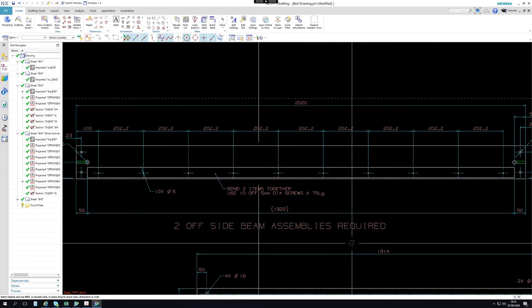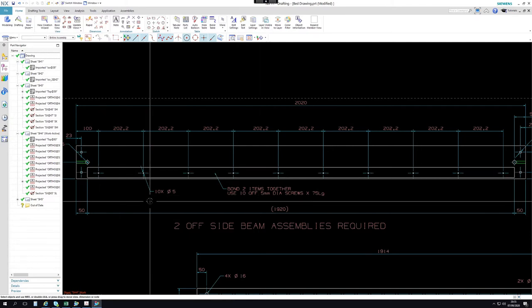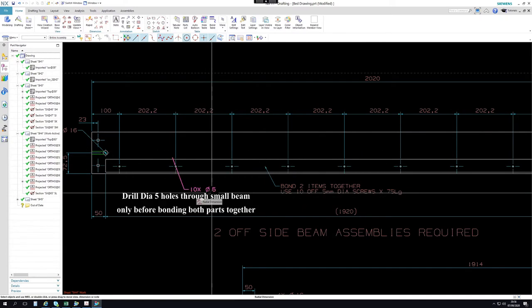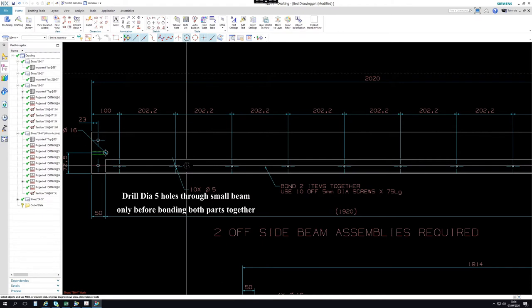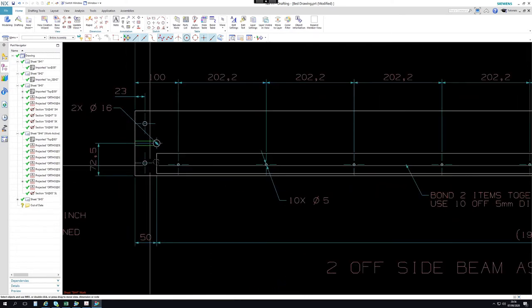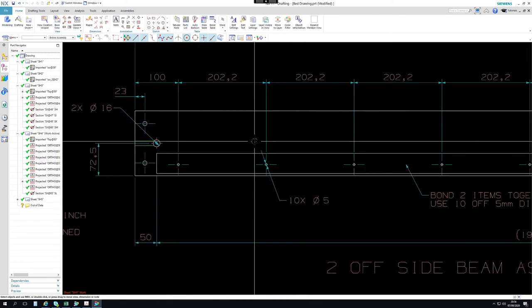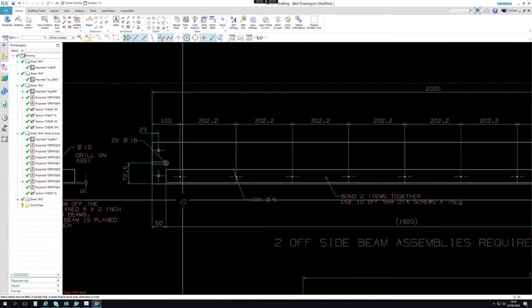And you want to use countersunk screws, so you'll just put them into the hole and keep going until it's flush. And we've got 10 by diameter 5, so there'll be a clearance in this, or pretty much size on size, and then it will screw into the thicker piece, and that will keep it together. And basically what happens is the slats sit on this component in these locations, and the screws for the slats go either side of these screws here when you fitted it.